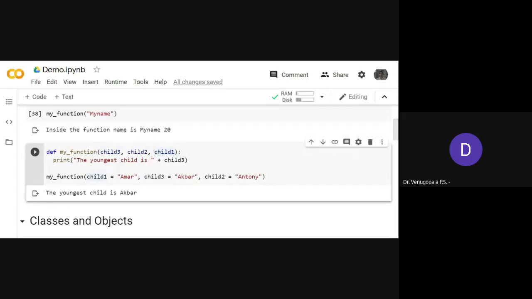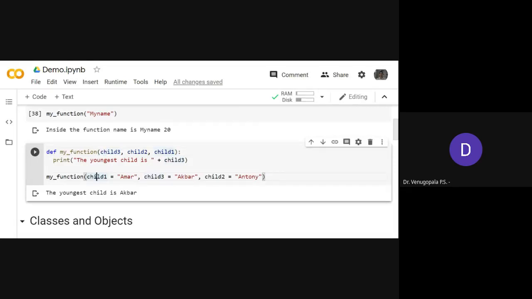This is called keyword arguments. The syntax is, when I am calling the function, use those names which are given in the function declaration and assign the values explicitly inside the function call.